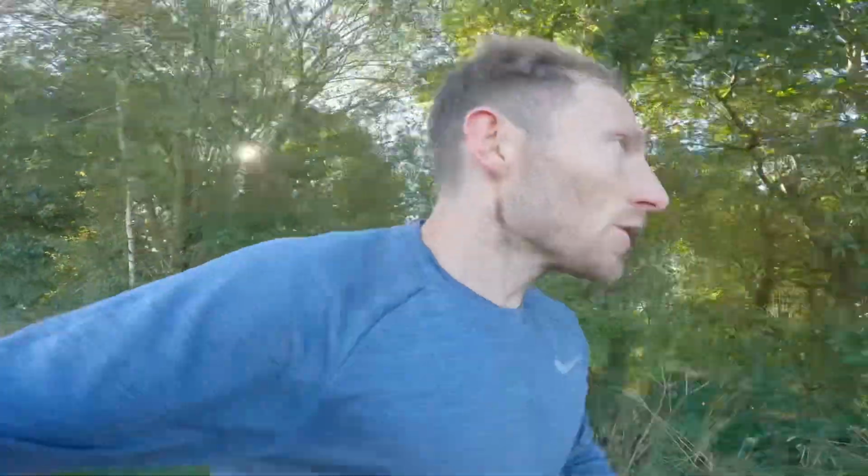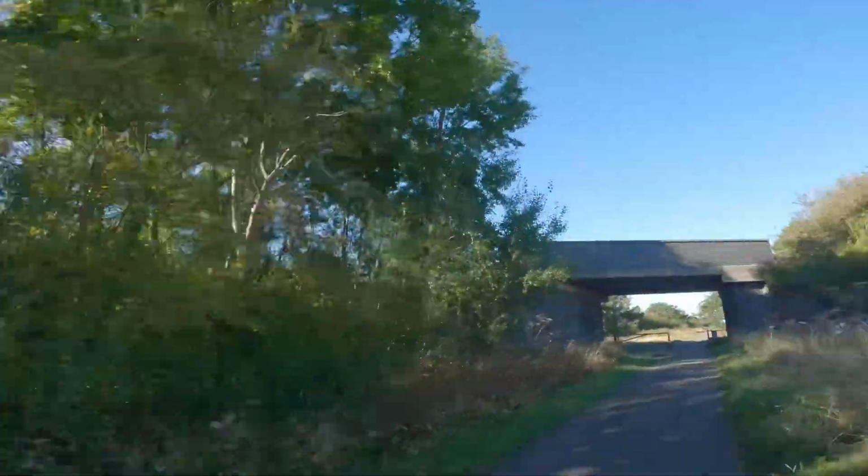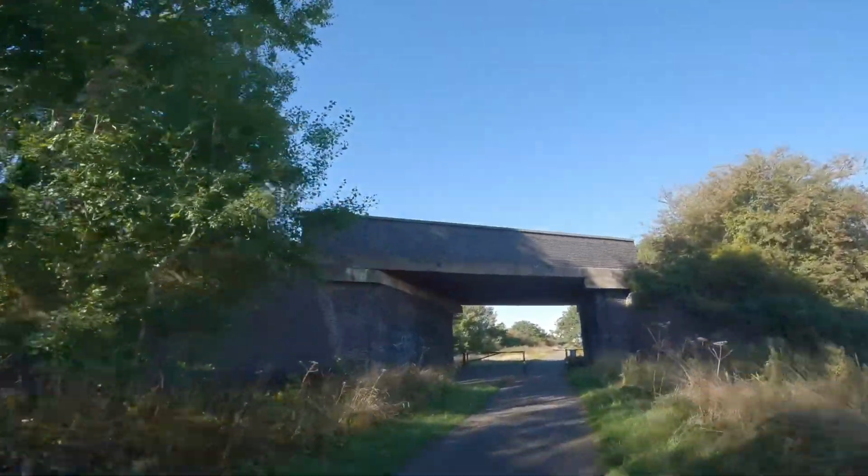And it's flat, a PB course, light, super speedy, with a slight, not even real, incline to finish. I'll have to have a look at the elevation profile to see how much of an incline it actually is, but all the locals were saying it is, so I'll believe them. And the turnaround point, for reference, is just under this bridge, or about 5 metres beyond it anyway.